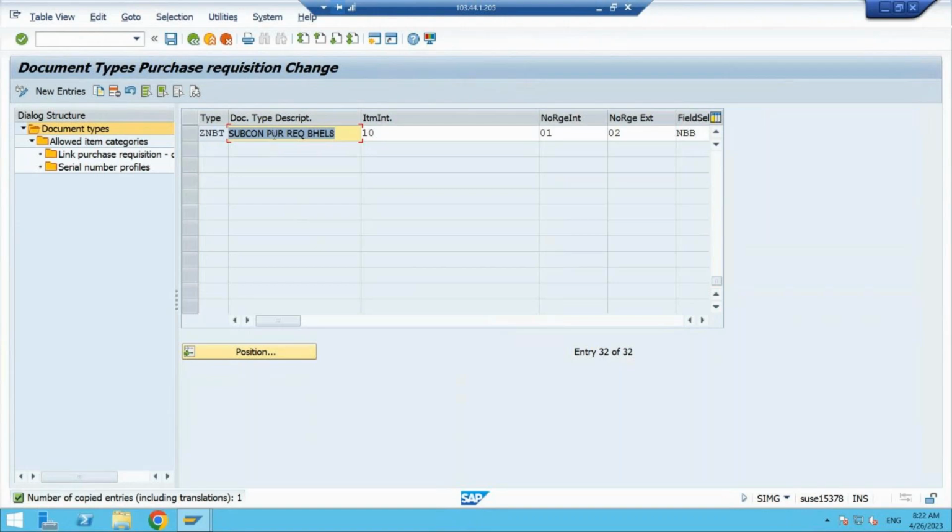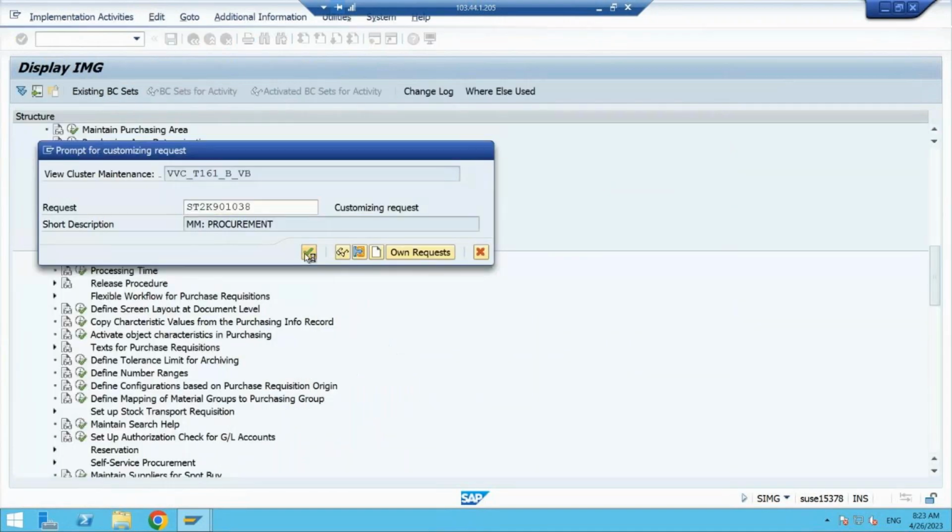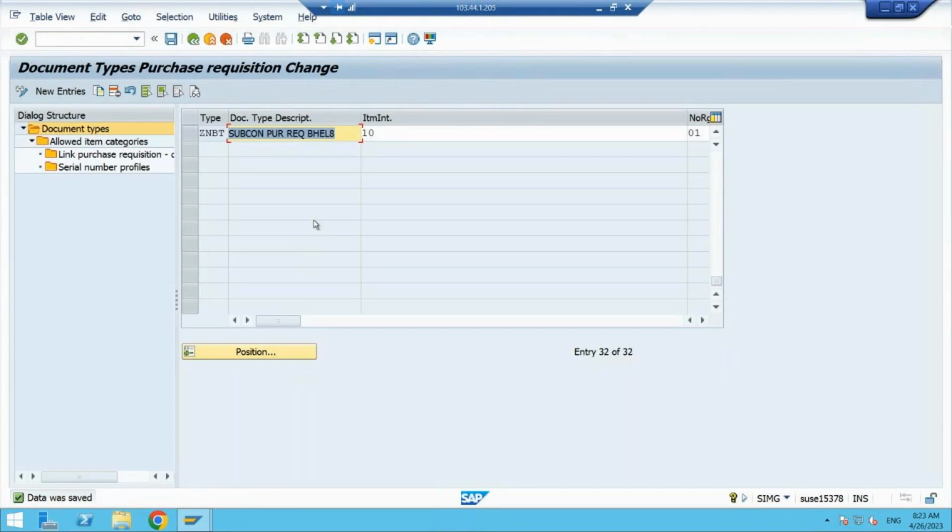Whoever wants to raise a requirement regarding the subcontracting process has to create a purchase requisition with this document type. In the same way, they can create it for consignment, pipeline, or whatever other type of procurement they want to do. So this is how you can create it.